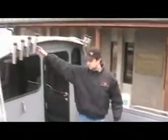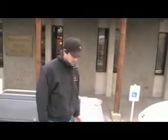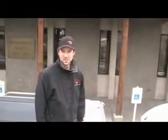Rocket launchers, these are standard as well. We have a large 50-gallon fish box in the rear here, cutting board on top. This one has an optional washdown pump. Lots of room for your fish. This is a standard feature as well. Well, how about you come inside and we'll check out the cabin.